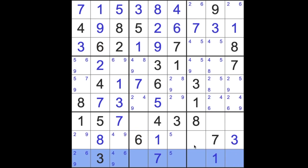Six blocks across here, 6 blocks across here, so 6 is going to be a pair here now. Okay, now if we see 6 in the middle row here and the right middle column here, so that means that this has to be a 6. Sorry, button pressed again. This is a 2.